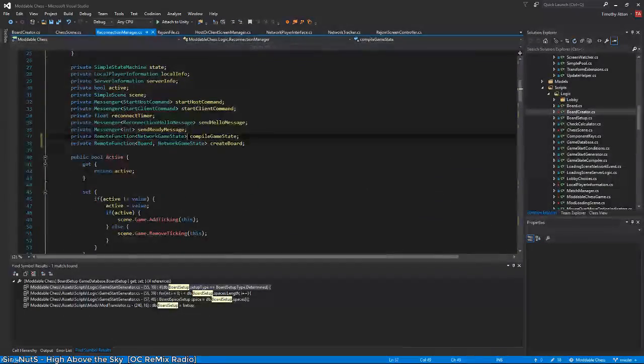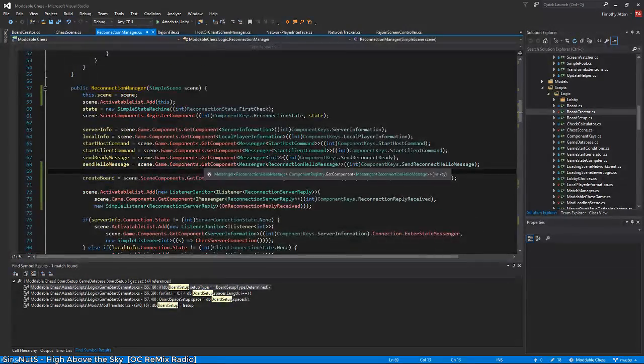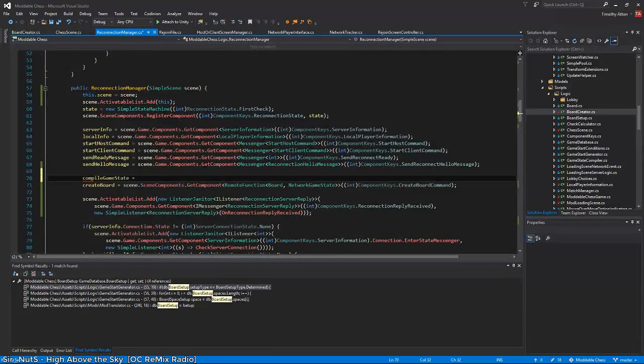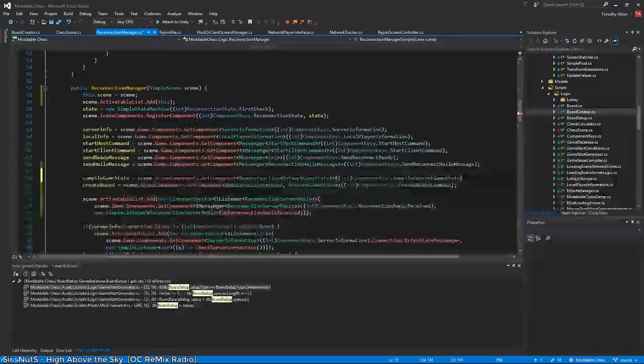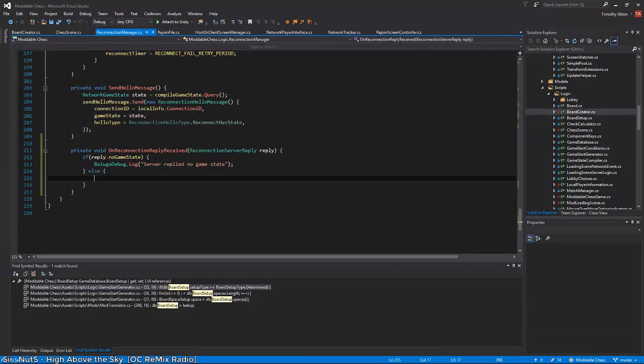Okay, and then I need to get the compile game state while I'm thinking about it. Scene components, get component. I don't like how it always inserts extra spaces when I do that. And component keys. There we go. Okay, so now once we get this, we will call board equals create board.